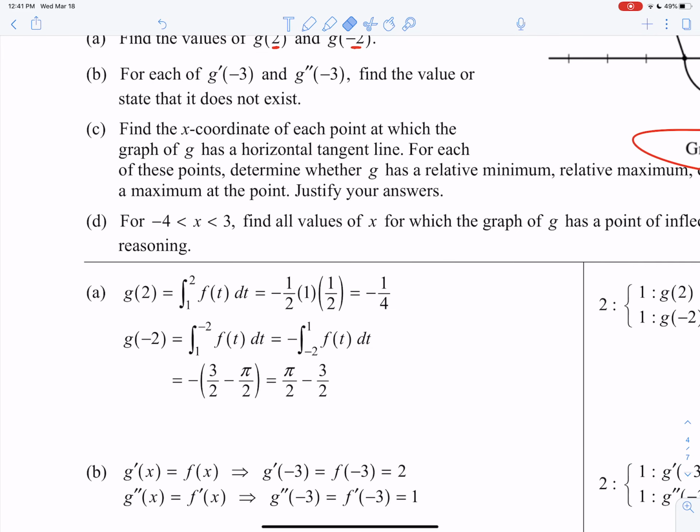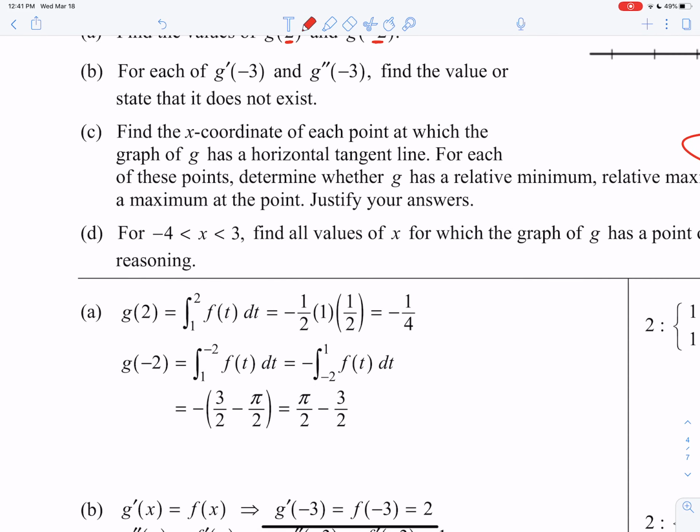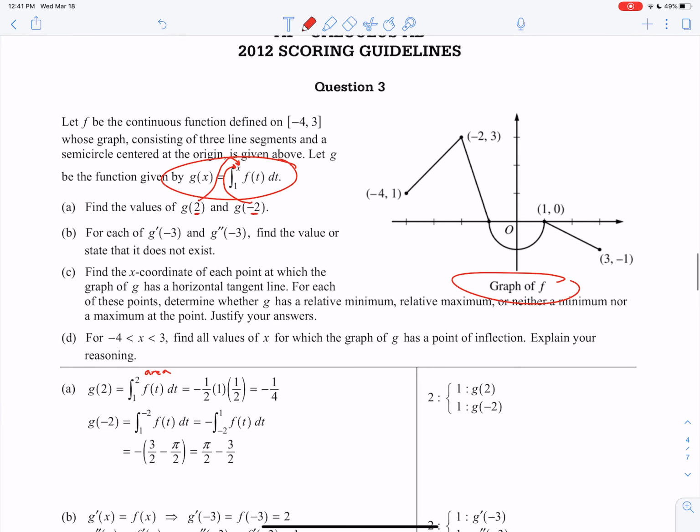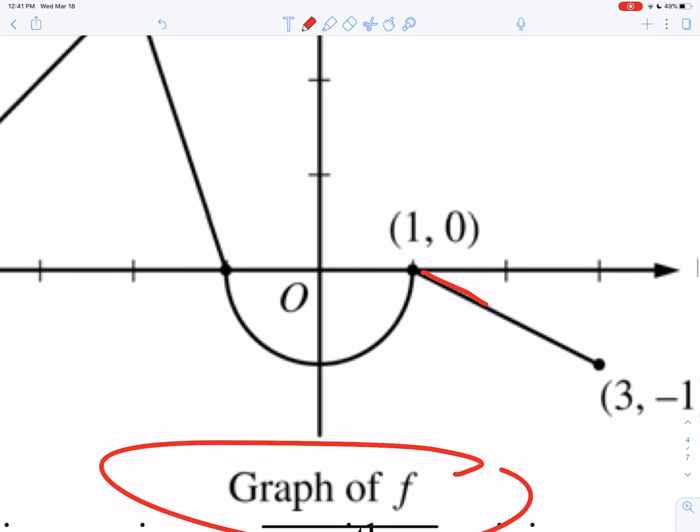So you do have to remember that that just means we're finding the area. Okay? So for g of 2, we're finding the area from 1 to 2. So pretty much here. So if you notice, that's a conveniently shaped triangle, okay? A right triangle, so we know the area is going to be 1/2 base times the height. Since the area is actually below the x-axis, right away I'm going to put in a little negative right there so that I don't forget. The base is just 1.